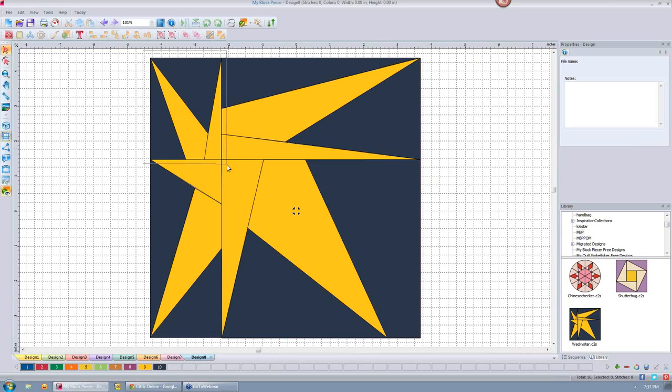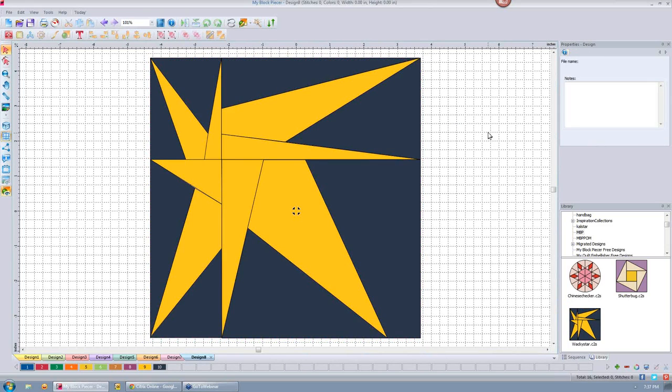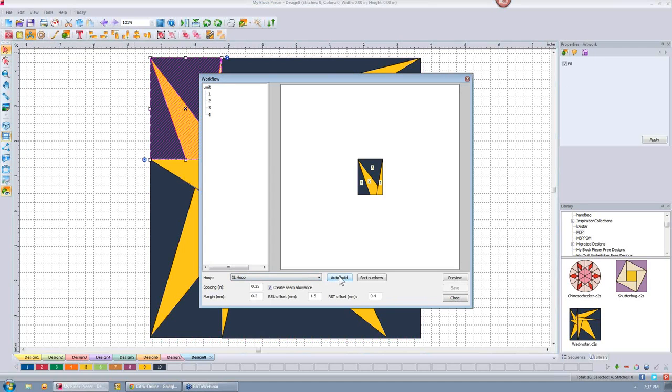So I could take this corner, right, whoops, I have to ungroup it because I brought it in from my design library. I could take this corner and say, I want to build that section. And come over here. I could click Auto Build. Okay, it didn't find an automatic solution, but it's easy enough to do one.